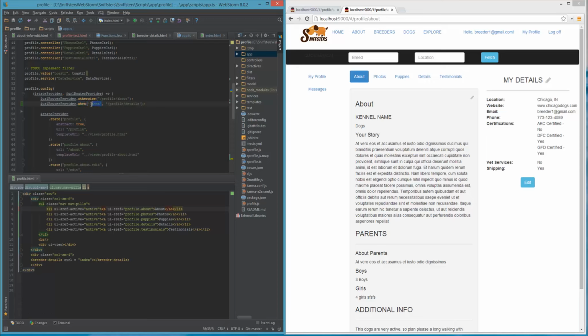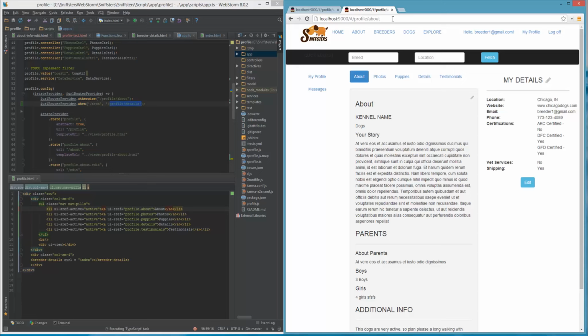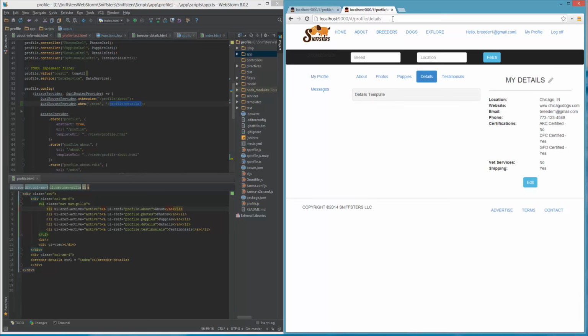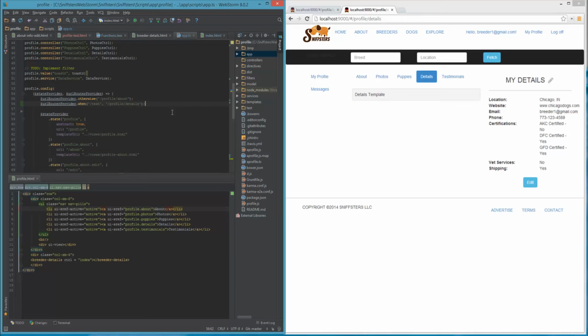First, it's URL that we want to predict that a user can make typo or just to be open, and we want to redirect to a particular view. And here is our view that we want to redirect to. And for example, if I type test, enter, and we have open profile details. And it's also a very useful feature that we can apply using Angular UI router.